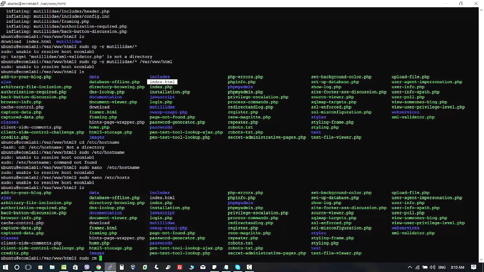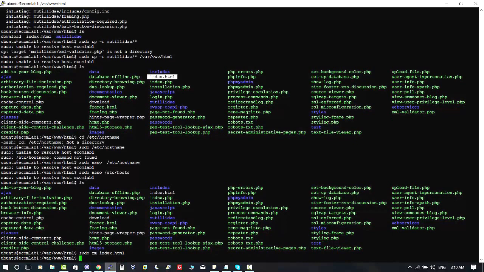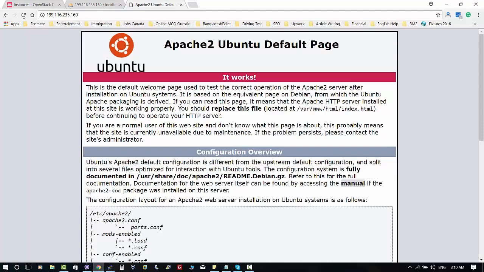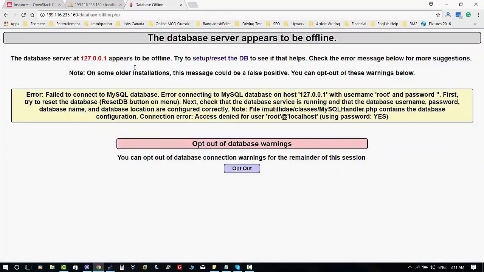Sudo rm. So that file has been deleted. Let's see what it shows. Okay, so this is the configuration page for Mutillidae.